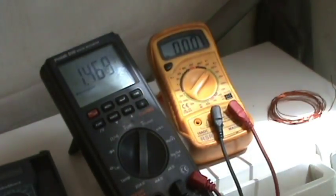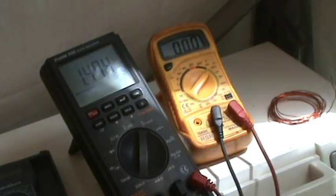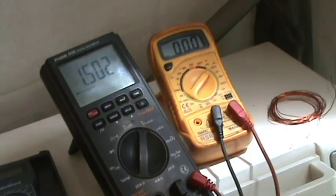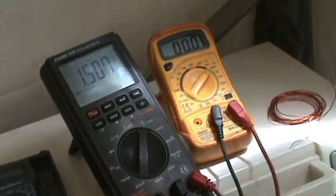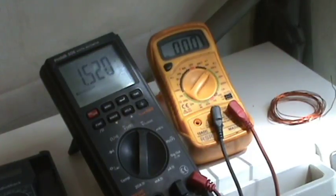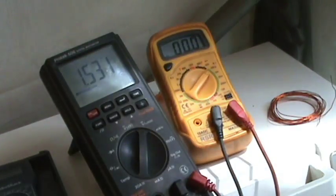Where are we at right now? 1.47. Why is it going up so fast now? I didn't even do anything yet. What the heck? I just popped my head back in to see what's going on there. Now we're suddenly going up.